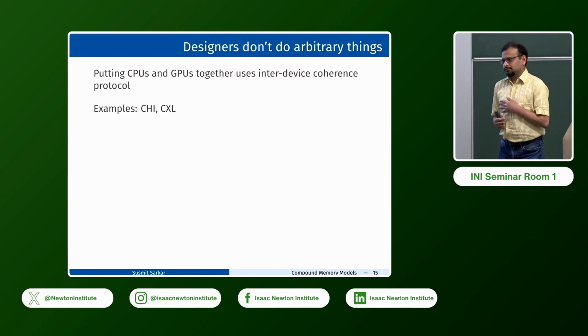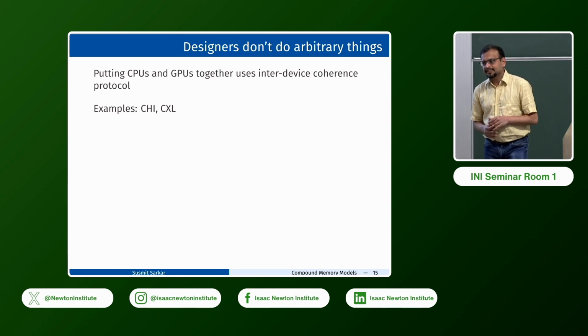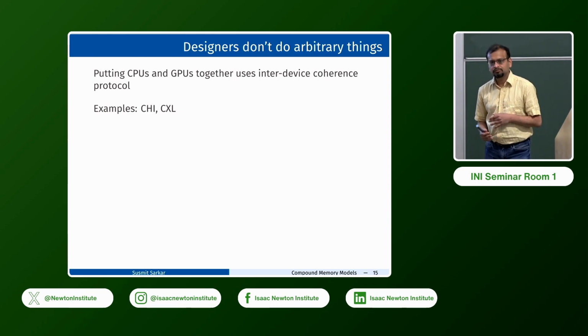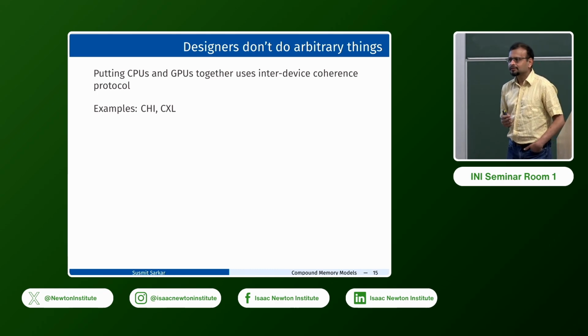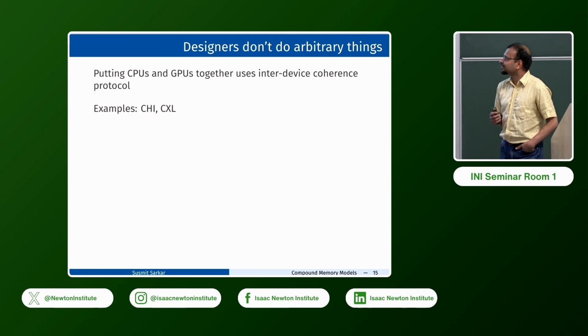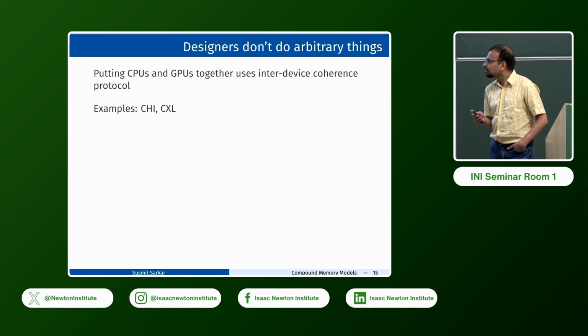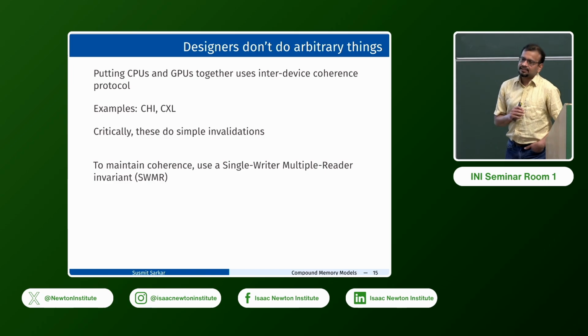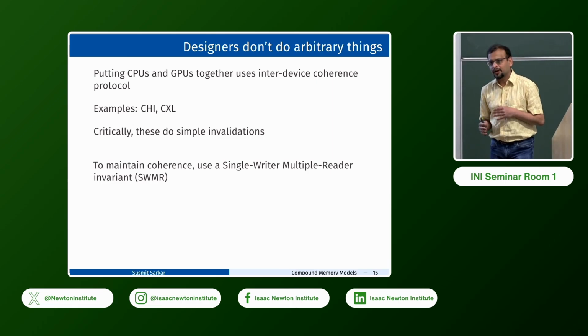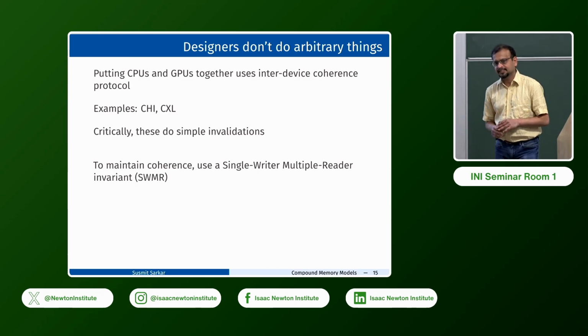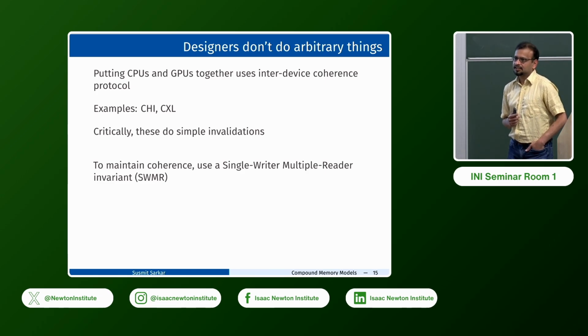So, of course, CPUs and GPUs and all these heterogeneous systems, they are stitched together using very clever stuff in the interconnect. So there are things like inter-device coherence protocols. There are many examples, well, not many, a relatively bounded number of examples of same, like CHI, CXL, and so on. And the point of these is that the hardware designers do relatively simple stuff when they are trying to put together heterogeneous systems, because this is, for various hardware reasons, at the last level of the cache speaking to each other.